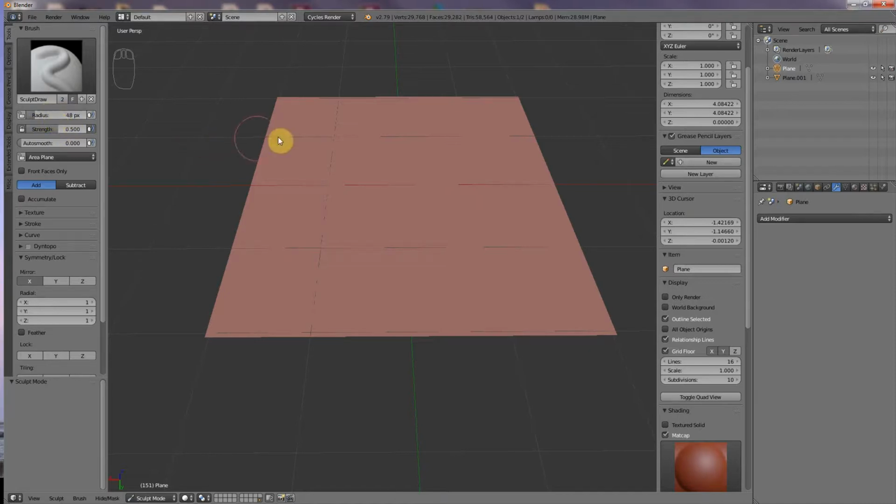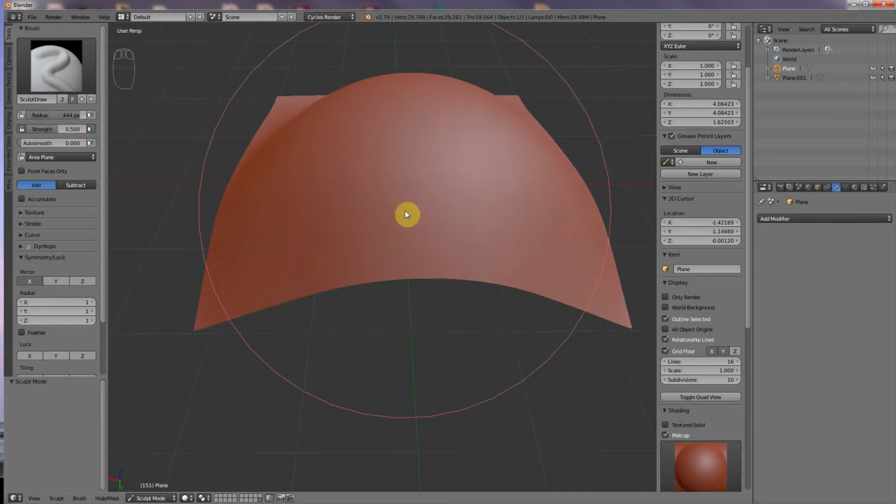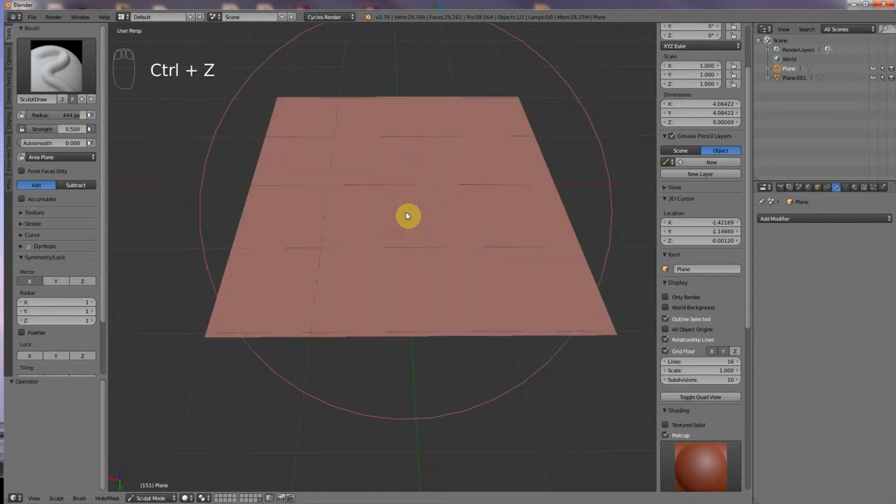The first is the radius, so if we look at the size of the red circle surrounding my cursor there, if I increase the radius, you can obviously see the circle is bigger, and obviously the bigger the radius, the more influence it has on the object. Okay, let's control Z back, so let's bring that back down.